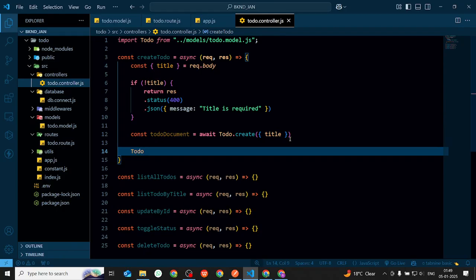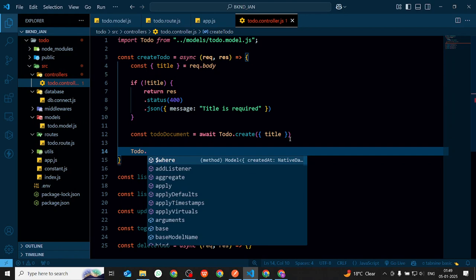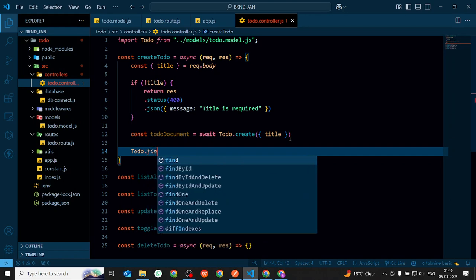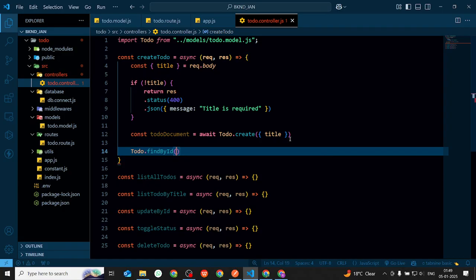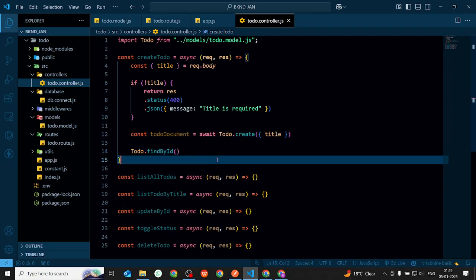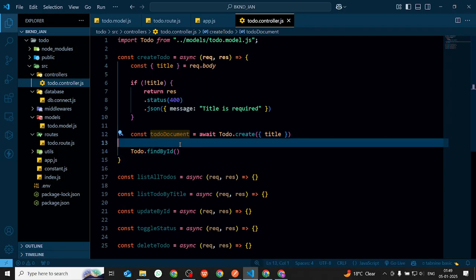So the todo model also gives us another function that is called findById, and you can see here I have created the todo, and also I have stored the response of that todo inside this todo document.